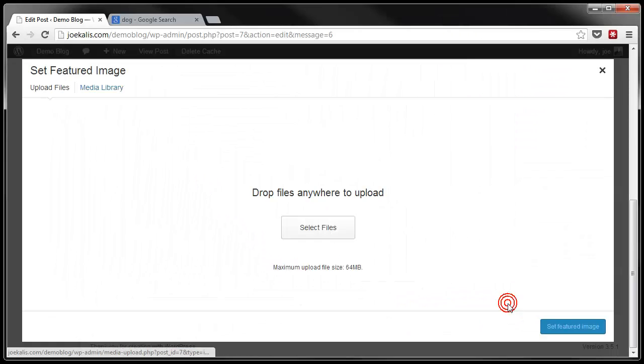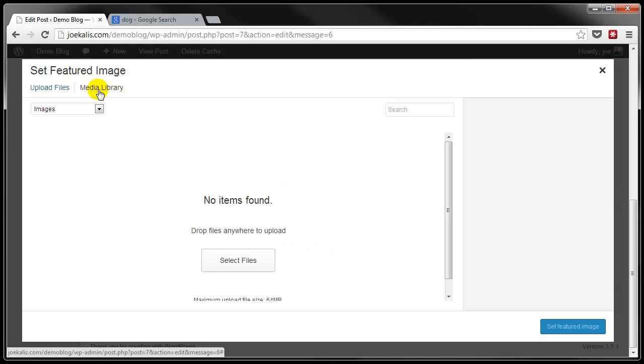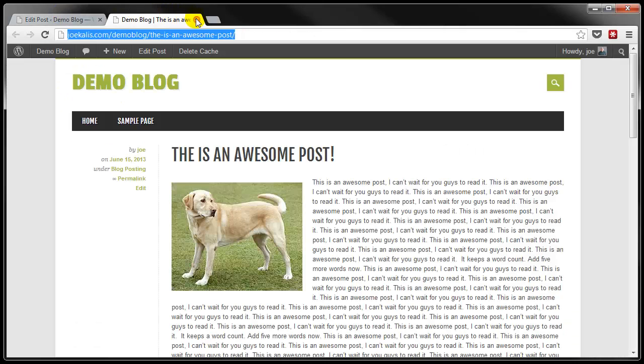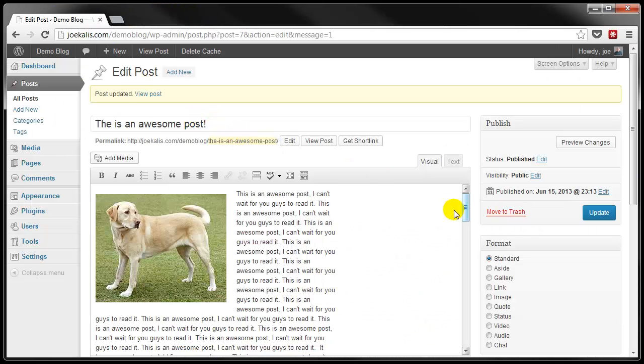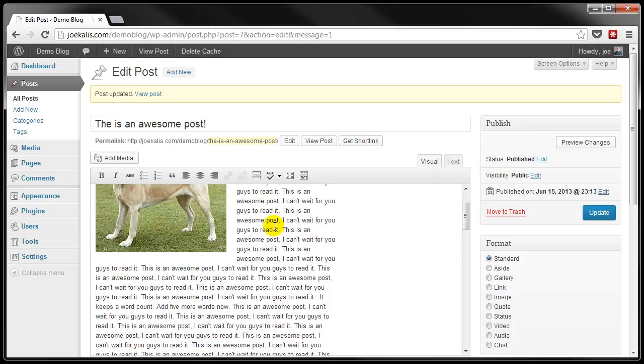Featured image. This is also very important because when you post a link to your post on Facebook and things like that, it'll actually show a picture, a thumbnail image of something, and if you don't choose a featured image here, it won't show anything. So it's just nice to do that. So there's your blog post, and here's the setup. Again, you can come in and edit it at any point, and a pretty simple concept.